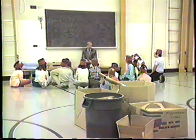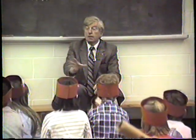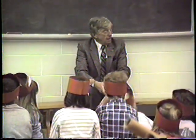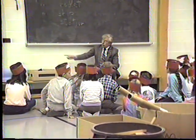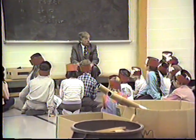No glue, no hammers, no nails. Just going to build it up. This team's going to build theirs right here. This team is going to build theirs right there. And you have to imagine it's a space satellite, space rocket, space shuttle, space supermarket. Any other ideas? Space something. We're going to build it up, use the blue backdrop, take a picture of what you've built, and then we have to take it apart and put it back in the boxes again.